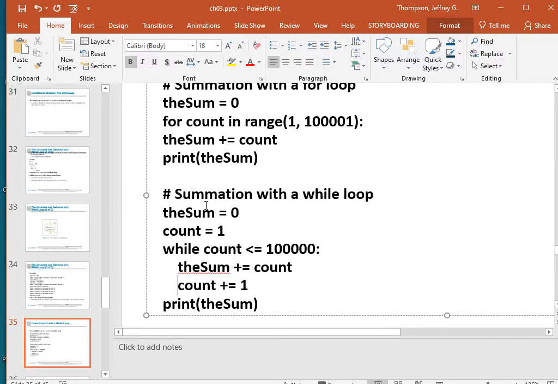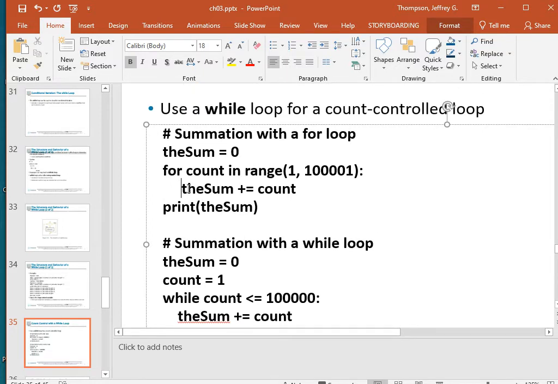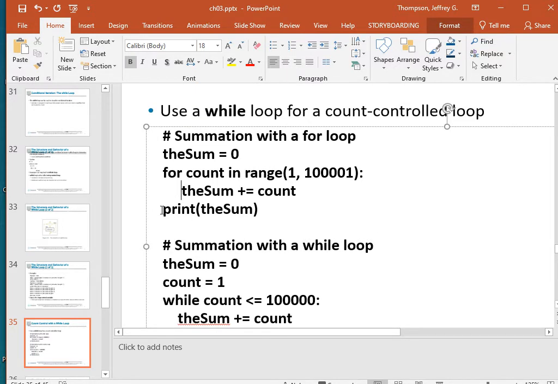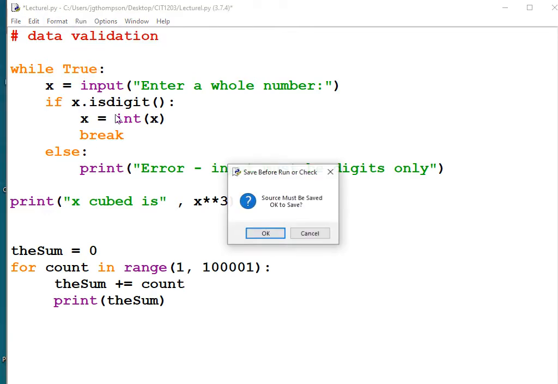Really need to remember to upload this new one. Their habit of not tabbing things over in the example is a real pain. What do I mean by that? Here, this number is counting from 1 to 100,000. If I put print the sum inside here, it'll print the sum out 100,000 times, and the code's going to be kind of slow. Or it's going to just put out a whole lot of output. Let's see if I can actually paste that. Sometimes you can't paste from PowerPoints and actually have it work.